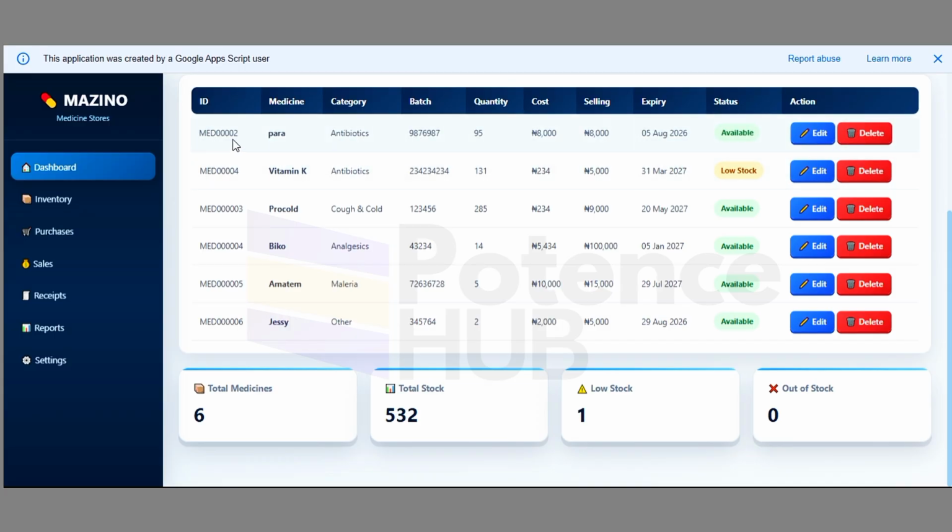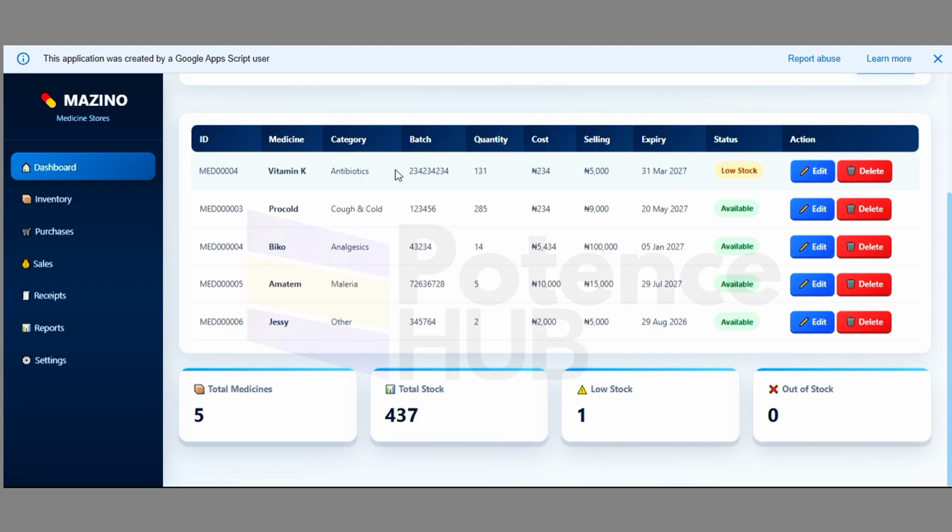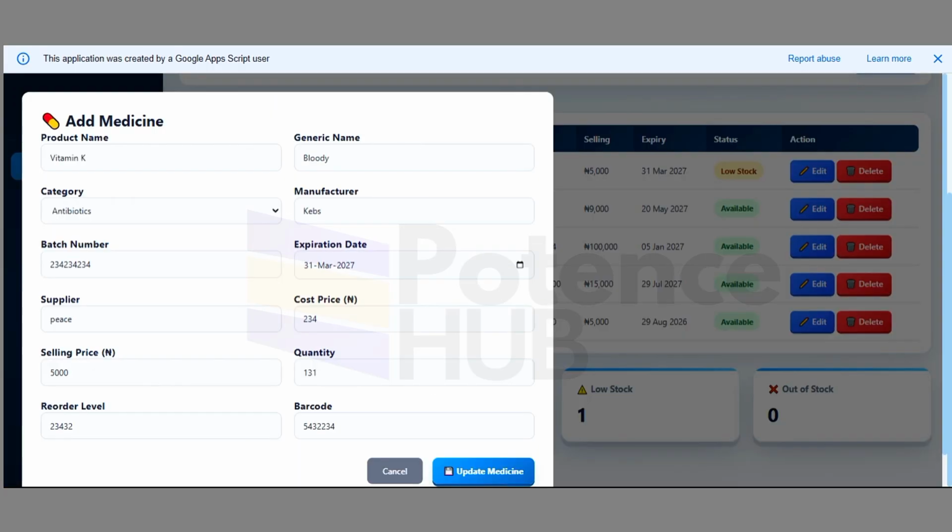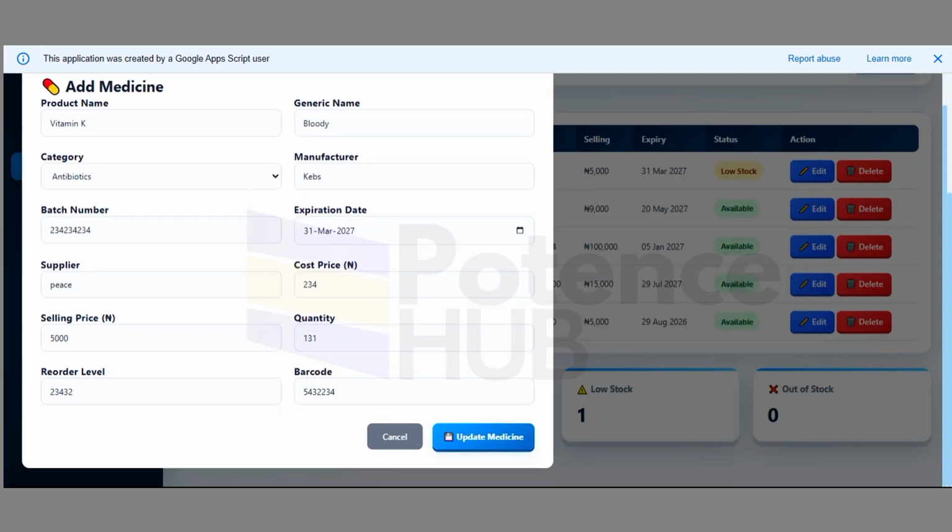So if we are deleting this, for example, let's see what it is going to do. If we end up deleting, you could see I've deleted that, and that is off the inventory. So we're actually looking at other products. Now if I want to edit, I could click here on this particular product, and this is the form. Then I can go ahead and effect my correction or whatever I want to effect on this particular inventory.